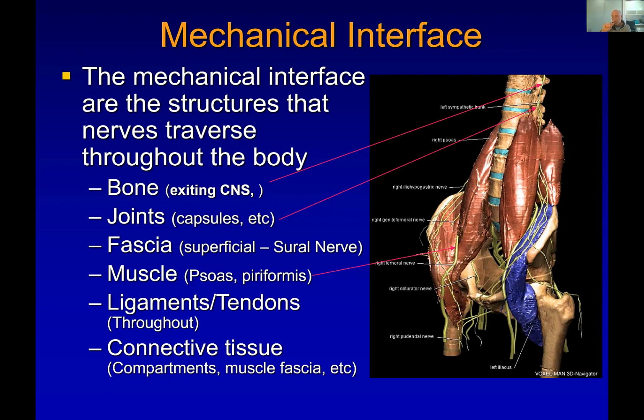You'll feel them. It feels like a bit of cotton. You run across them. You go to the painful side, you'll often flip across that nerve and the person will jump and hit the roof. And it'll be just minor pressure, or the same pressure as the other side, right? So you think that nerve is really irritated.